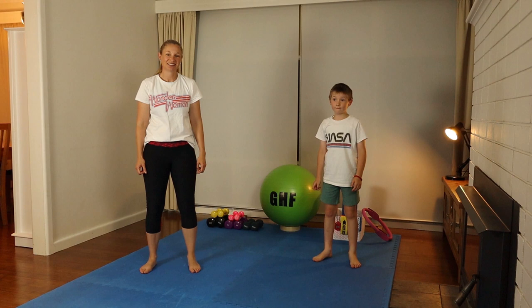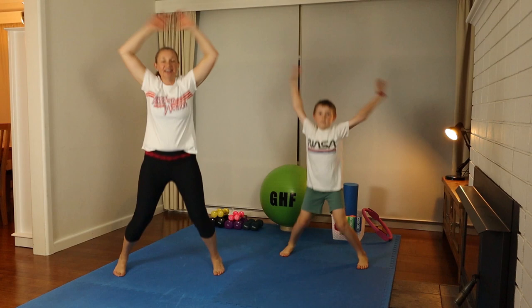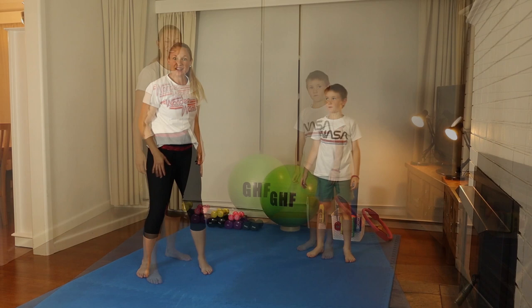Last one for the warm-up, star jumps. 10 of these, off we go. 1, 2, 3, 4, 5, 6, 7, 8, 9, 10. That's the warm-up done. And now for the 10 exercises. So you can follow along.